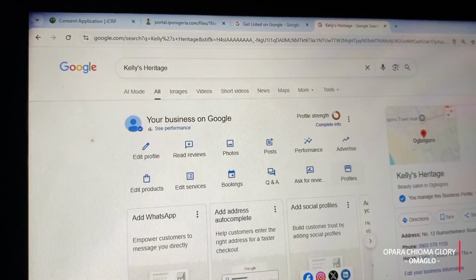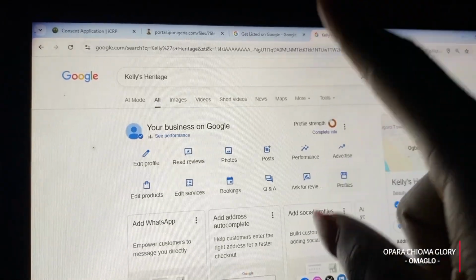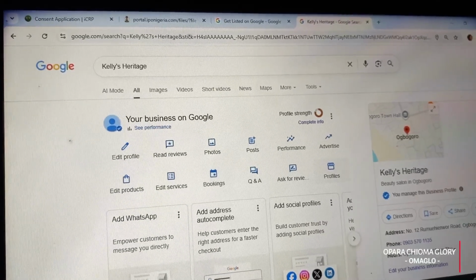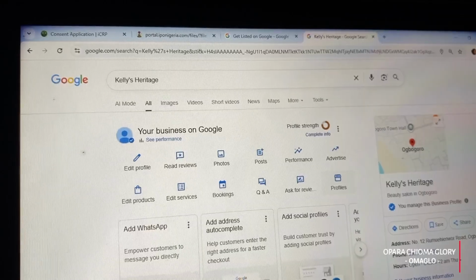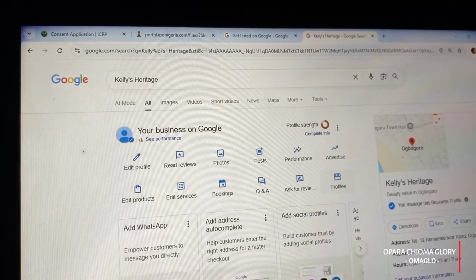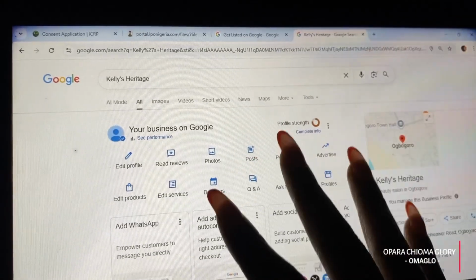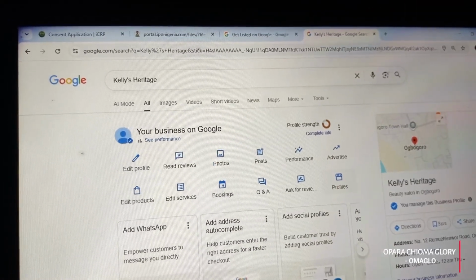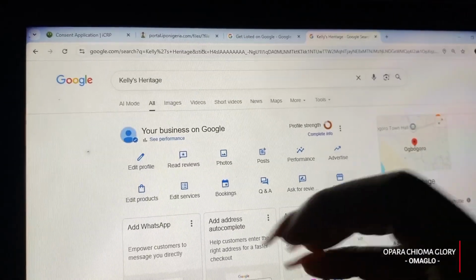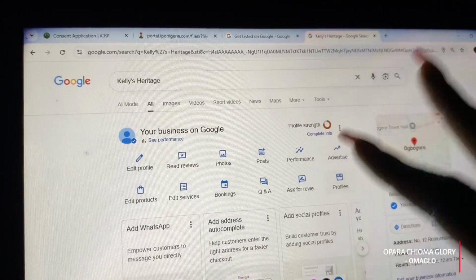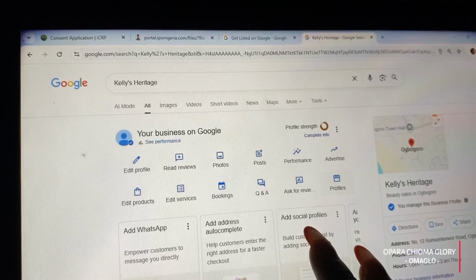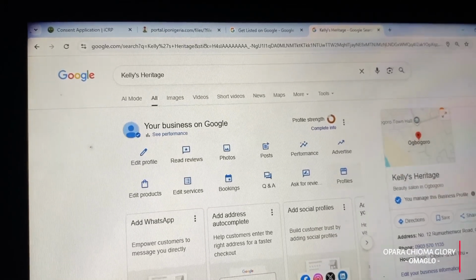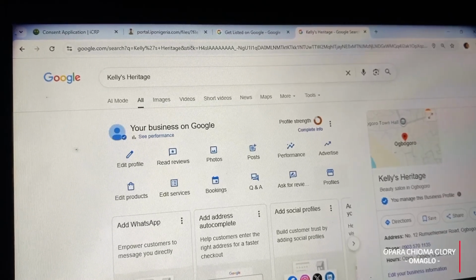Please note that the service of adding businesses on Google is included in our CAC registration price. People that I help in registering pay me for the assistance, and I help them do this listing on Google for free. But if you're just coming for this, I'm going to charge you 5,000 rand to do this for you. And if there are any questions at all, maybe you are trying to do it by yourself, please feel free to comment.